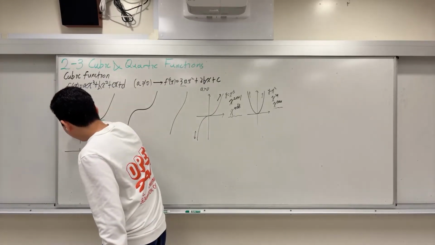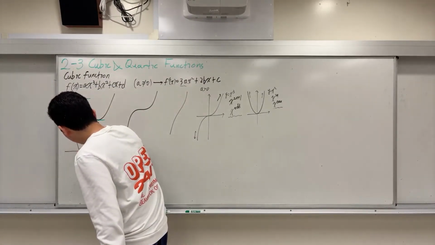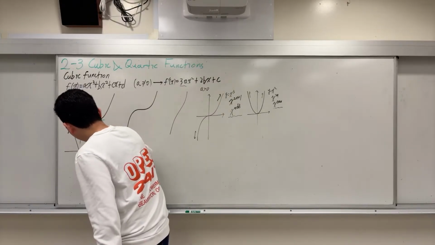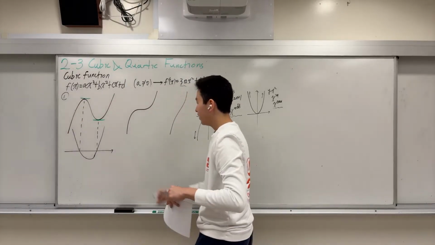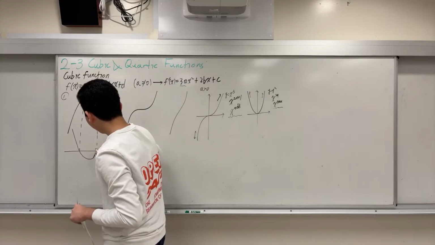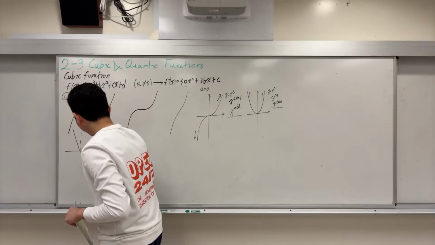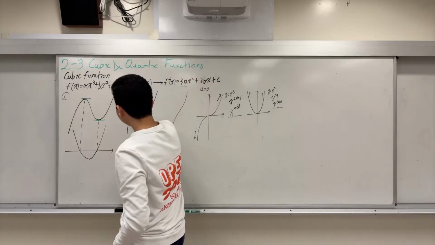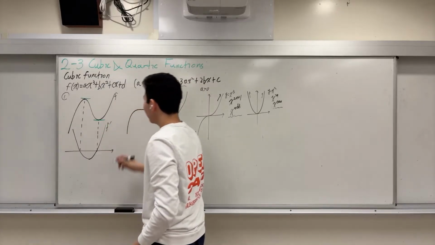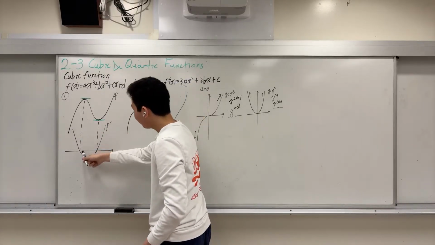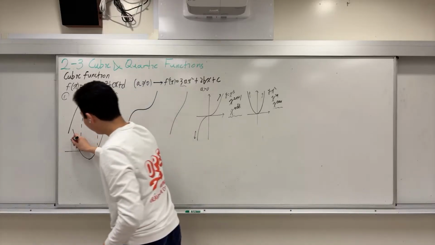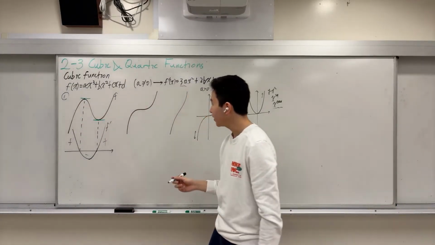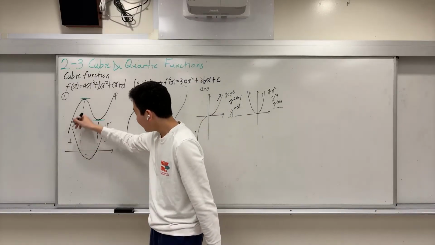So if we draw a parabola with a concave up function like that, remember that it's perfectly symmetric, so sort of like that. This is going to be f of x, and this is going to be f prime of x. As you can see, f prime of x goes from positive to 0 to negative to positive. Okay, so here the derivative is positive, right?